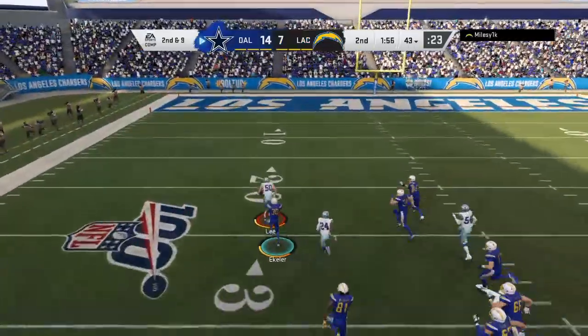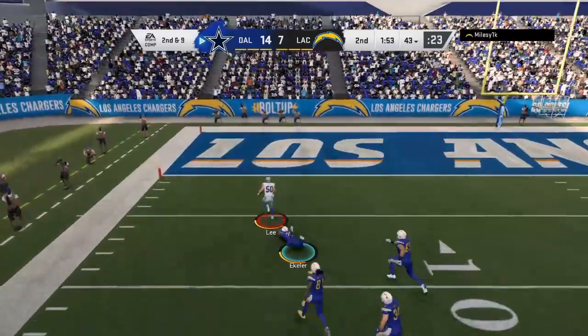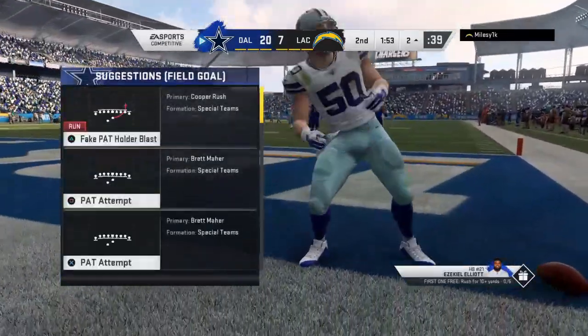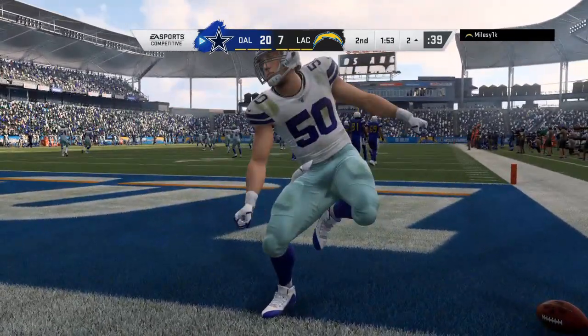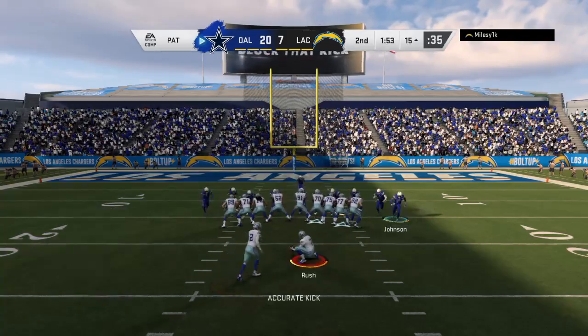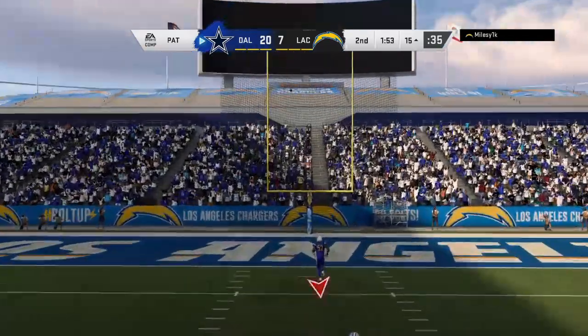Picked off by the linebacker, Sean Lee, and he takes this one back into the end zone, and the Cowboy defense has a touchdown. So now, 2 pick sixes that he's thrown in this first half of play.